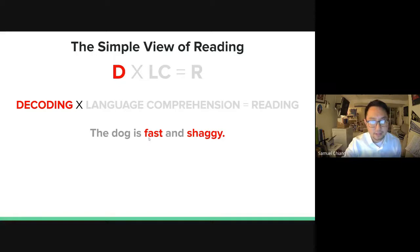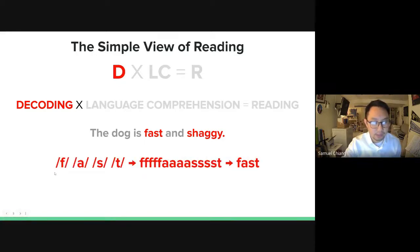So that first word, fast. We look at the individual letters and the letter sounds. So the way that it's marked up here is the F makes the F sound, the A makes the A sound, the S makes the S sound, and the T makes the T sound. So when beginner readers are initially attempting to read a word for the first time, like a brand new word, it's best to try to hold out those sounds, right? So you have the fast, just to get all the sounds together. And then after that, it's good to say, all right, so how do you say that normally, regularly? So once they say the fast, then you can prompt them and they would say fast, fast. Okay, so then it kind of clicks for a second.